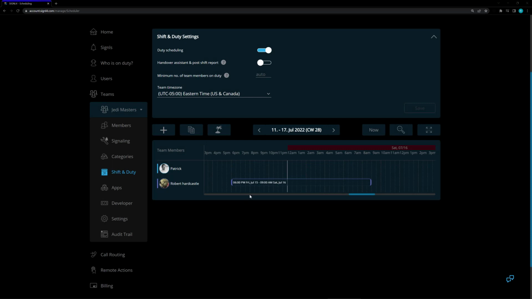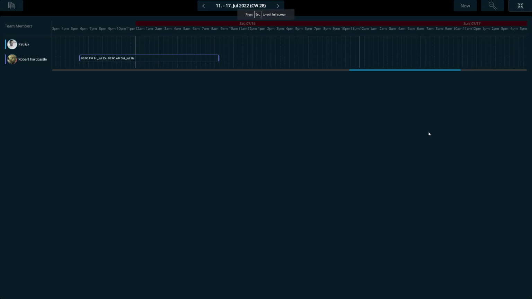If you're doing a large amount of scheduling and you have a large team, and you would like to see a bigger option for the calendar, if you click on this one option over here to the far right, it expands out into a full page size, and you see all of your users listed there. So if you have 10 to 20 users inside of your teams, we expand it out so you have an option to better see the schedule for a large team.